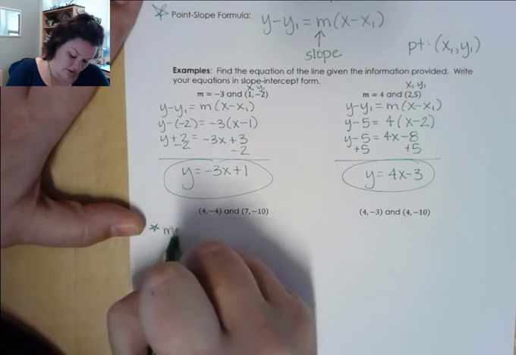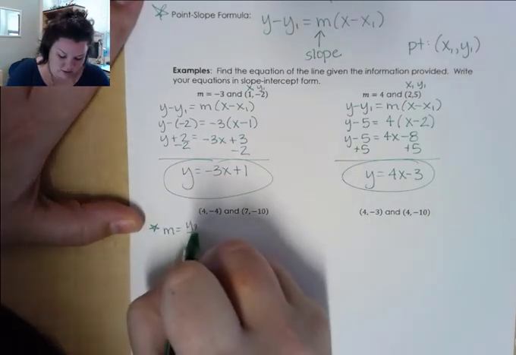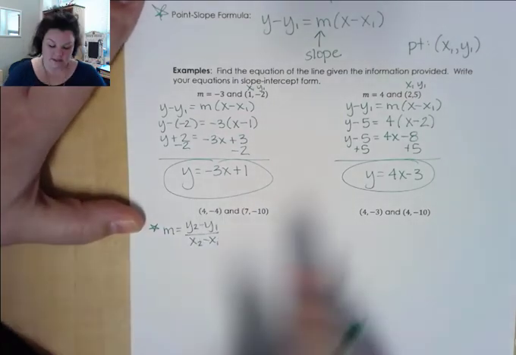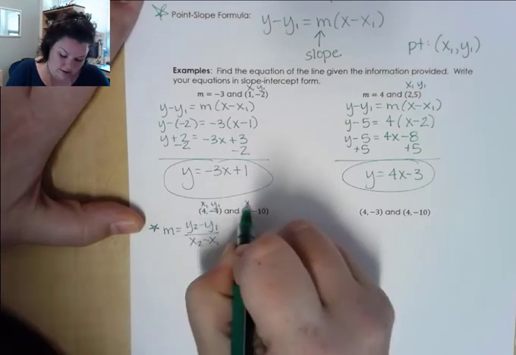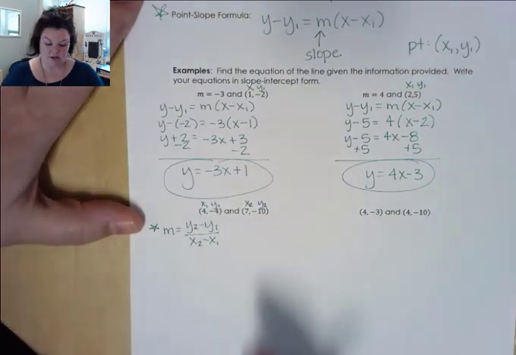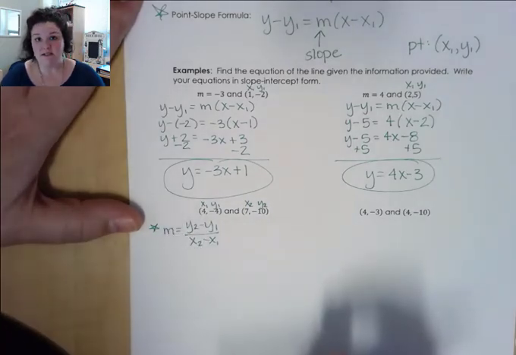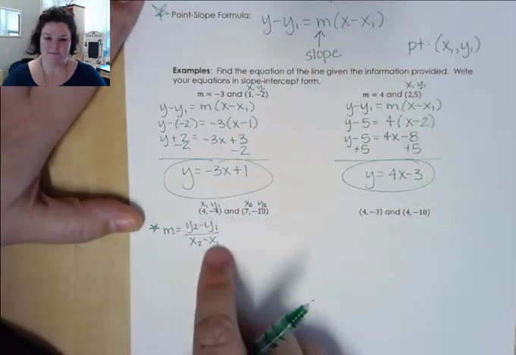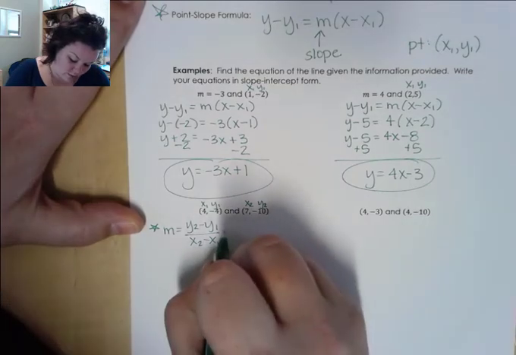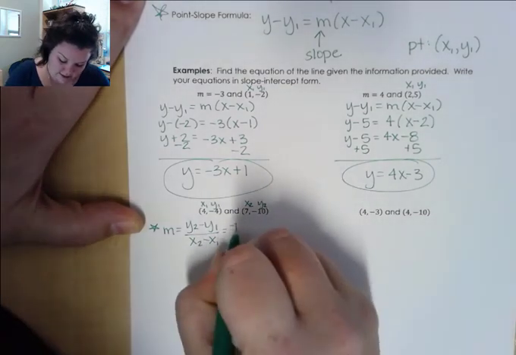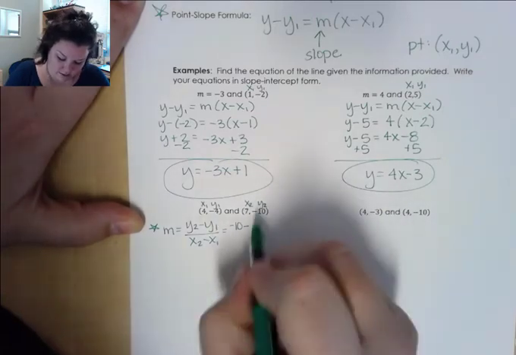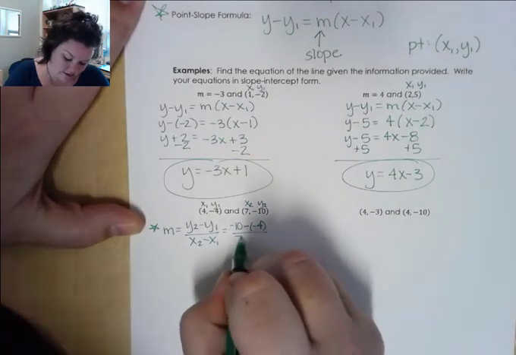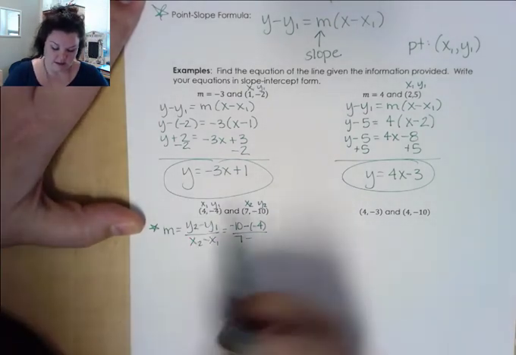Okay, again, remember this is one that we needed to have memorized. So y2 minus y1 over x2 minus x1. Okay, so this is going to be my x1, y1. This is going to be my x2, y2. So I'm going to go ahead and plug those in and figure out what my slope is. Then I'll be able to use that slope and one of the points to plug into this formula. Okay, so plugging in our values, we have our second y, which in this case is negative 10, minus our first y, which was a negative 4, all over our second x, which in this case is a 7, minus our first x, which in this case is a 4.